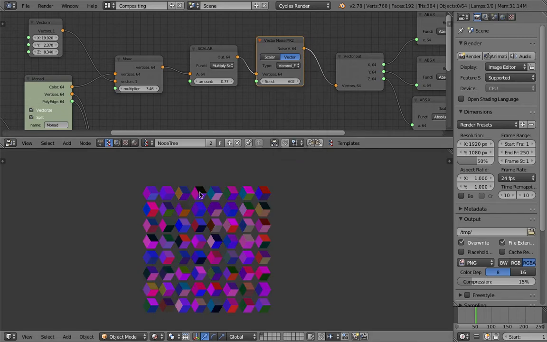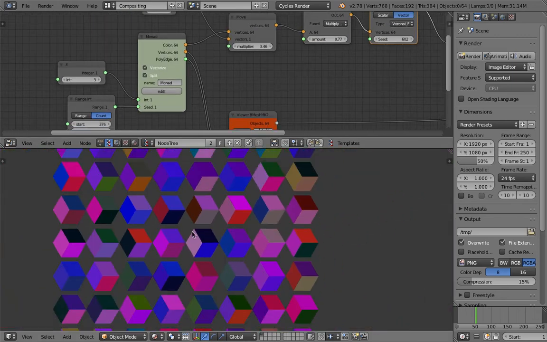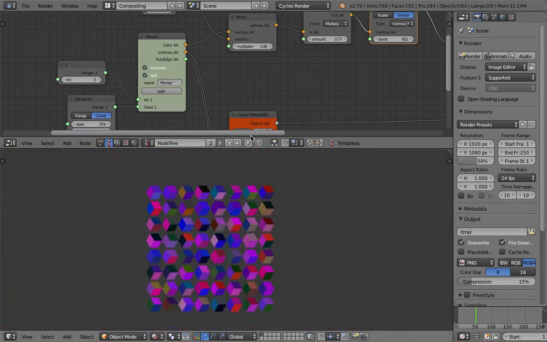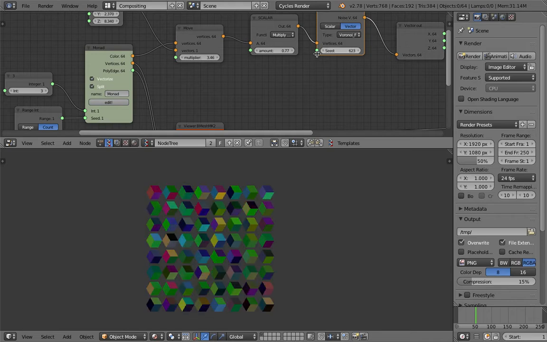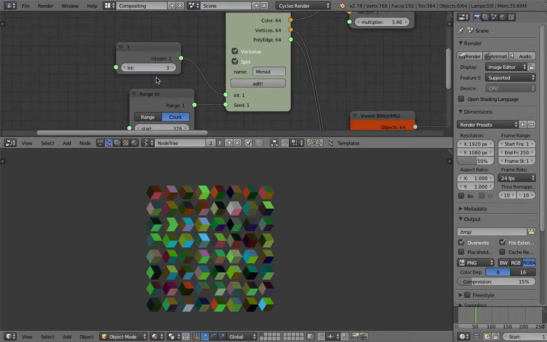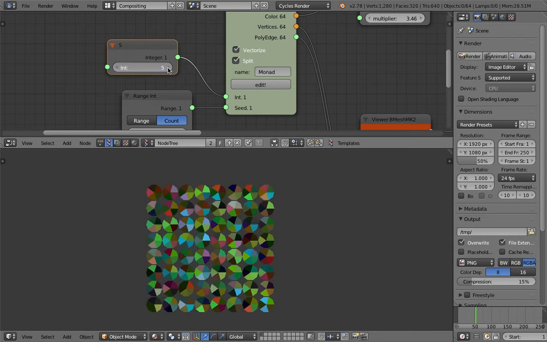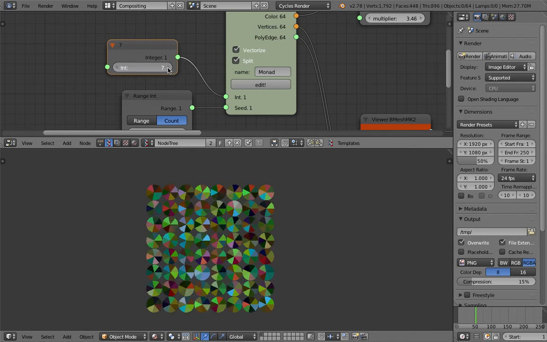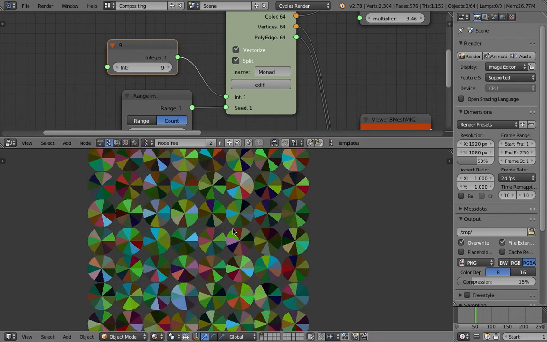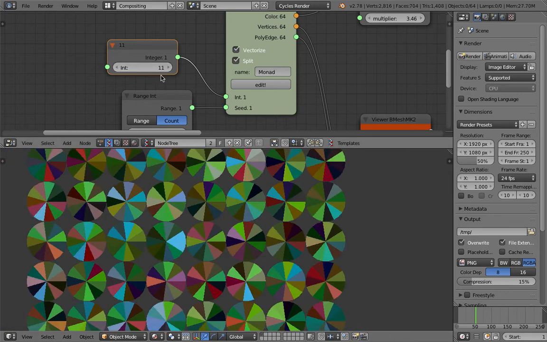And this is actually based on a circle, believe it or not. If I increase the number of points, you will see this is basically just a circle being subdivided depending on this number.